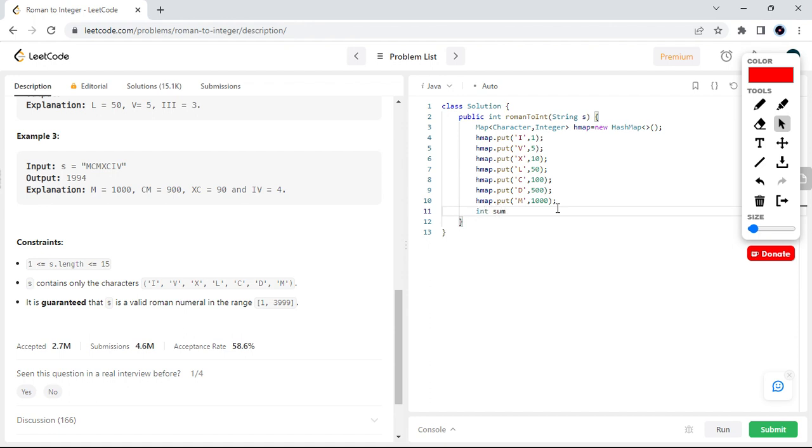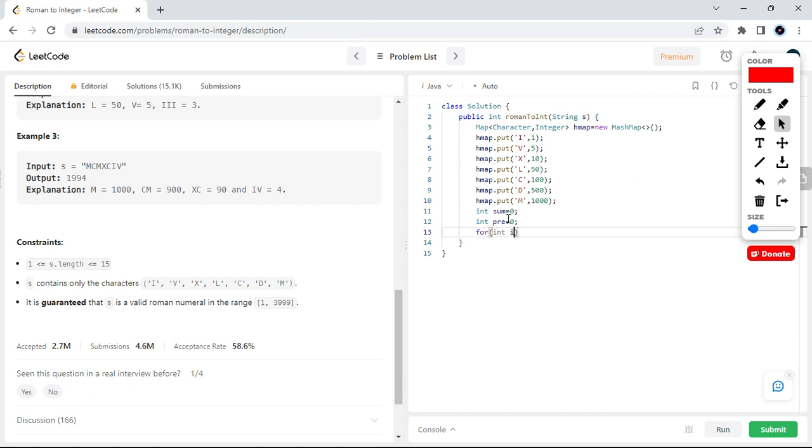So using sum as a variable, I am giving the initial value 0. And to store the previous value, I am going to give pre as a variable, initially 0, and iterate in reverse order.